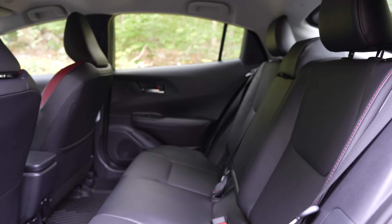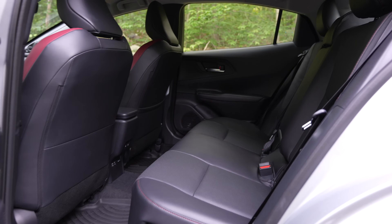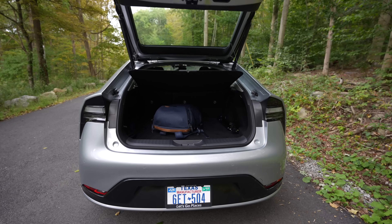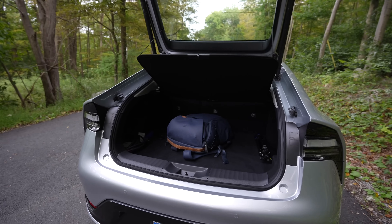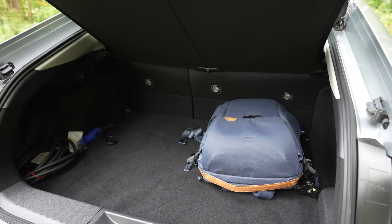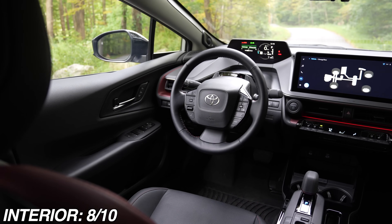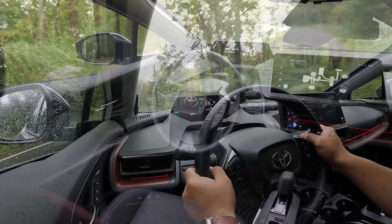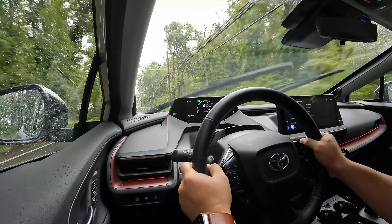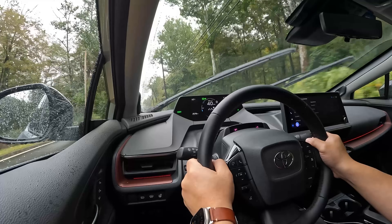For the second row, the rear legroom is not as roomy as other cars in this segment at 35.9 inches, and cargo capacity is okay at 20.3 cubic feet — not as large as other vehicles of this size with a hatchback design. Interior-wise I'll give this new Prius an 8 out of 10. The new design trades that old goofy personality for a modern and smart look. I don't like how the steering wheel partially blocks the instrument cluster view, but it's not a showstopper and you can easily adjust the steering wheel or your seat.